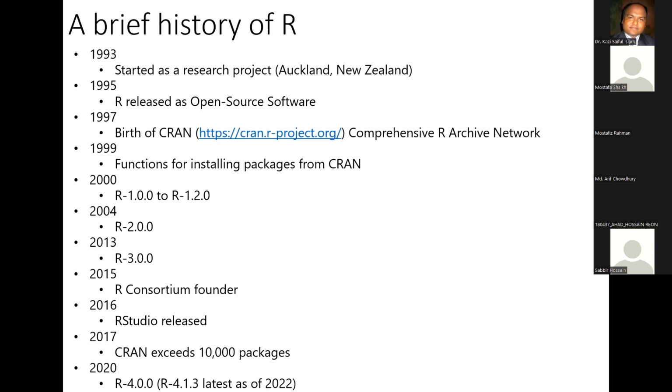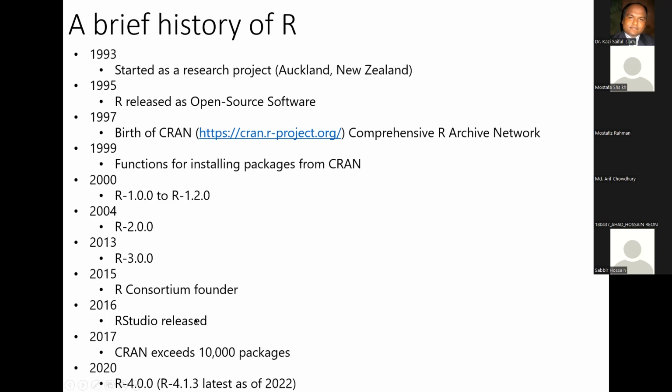And then the repository of R, which is the Comprehensive R Archive Network, where data scientists, the community, or software engineers started to build packages using the same language and contribute to the community. That's how the open source community works. You write a program and share it so that other people trying to solve a similar problem can use it. Instead of writing the program from scratch, you can take other people's code and go from there. That is the package area where we get all our packages for our R project.